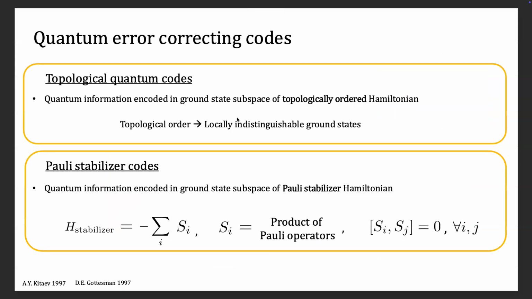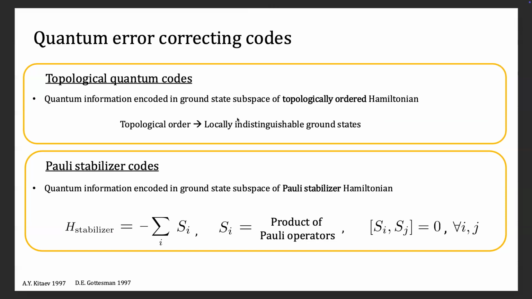Let me just briefly give a review. What's the definition for these two methods? As I mentioned before, for the topological quantum code, we design a Hamiltonian corresponding to some topological phase, such that it has a quantum state degeneracy. The most important part is that those quantum states are locally indistinguishable. Which means if we have any local observable or local perturbation, we cannot go from one state to the other one. So this is a topologically protected quantum state.